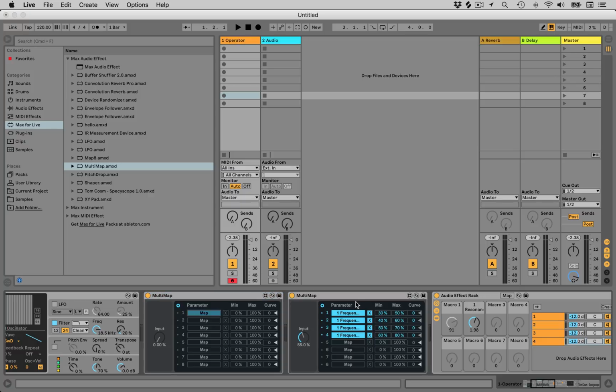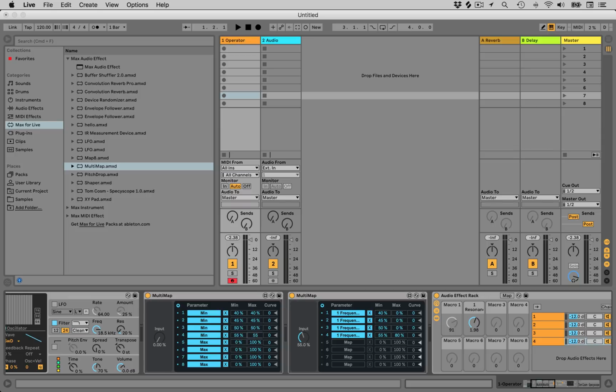So I'm going to map 1 to min 1, 2 to min 2, 3 to min 3, 4 to min 4. Now we're going to do 5 to max 1, 5 to max 2, 5 to max 3, and 5 to max 4. Okay, we'll start at 40, and I'm going to keep these all exactly the same. Just for now, the min and the max the same, just so we make sure we haven't run into any problems, because if we move on and go ahead, it would be hard to problem solve.